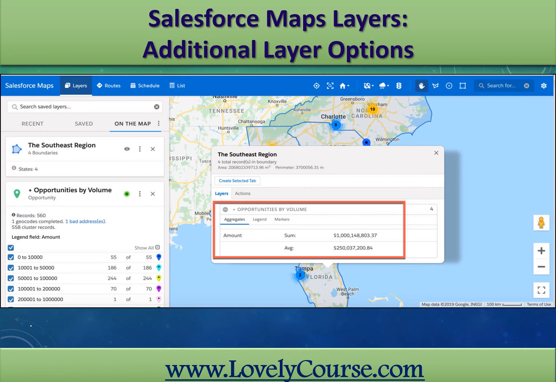Now, the sales management team can plot the shape layer to view their territories and overlay an opportunity marker layer to display all open opportunities. By selecting each shape, they can see the aggregate dollar amount of all opportunities in each state and start making changes to territories based on business requirements.